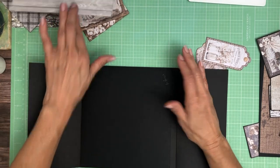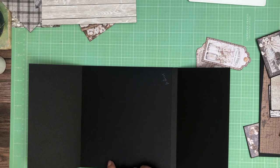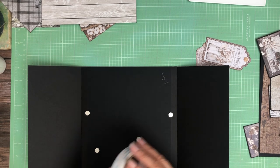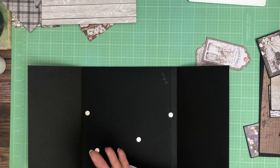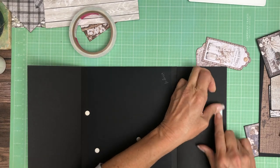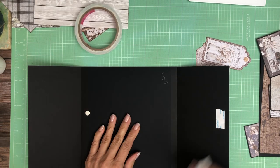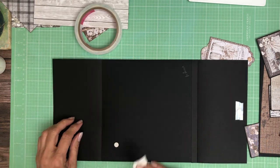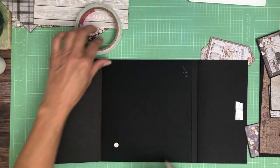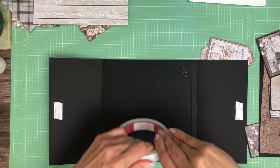Okay, there we go. Let's go ahead and add this. Well, actually, we need to put some magnets in here, don't we? Yes, we do. There we go. Just want to double check and make sure I hit the record.